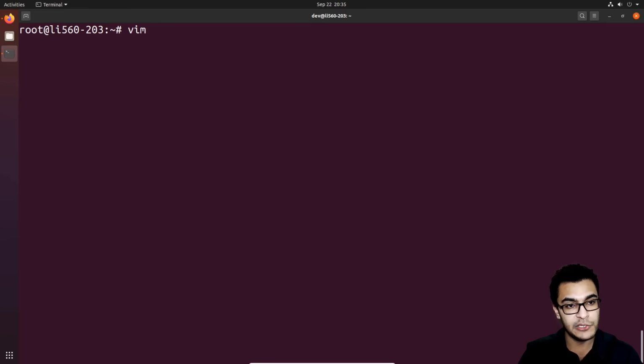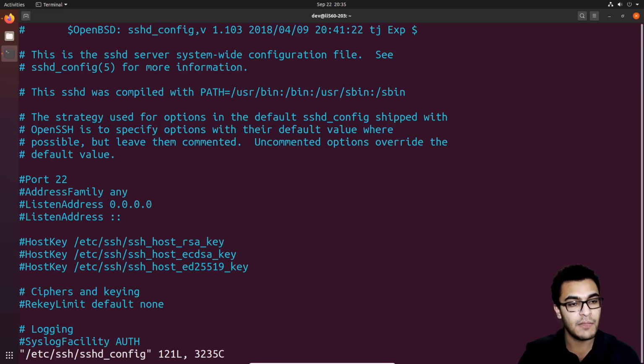So we'll use an editor. I'm using Vim, you can use Nano. We want to go into the etc directory, so etc SSH, and we're looking for SSHD. The reason we're looking for SSHD, the D represents the daemon, which essentially means the service or the server service, and we're looking at the SSHD configuration file. So we're just going to hit enter. And this is the configuration file over here.